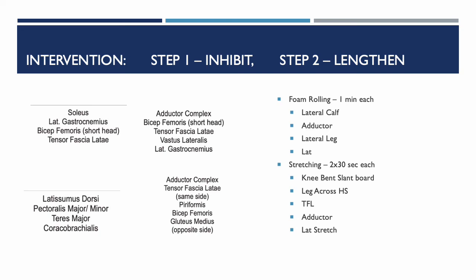So here we've got step 1 and 2. Inhibit by means of foam rolling. Shut those muscles that are overactive off. Try to get them to relax so that you can lengthen them in step 2. So we want to foam roll the lateral calf because we know that's overactive. The adductor, the lateral leg, and the lat, all those have been identified from our test as being overactive. We want to shut them off, inhibit them with step 1.